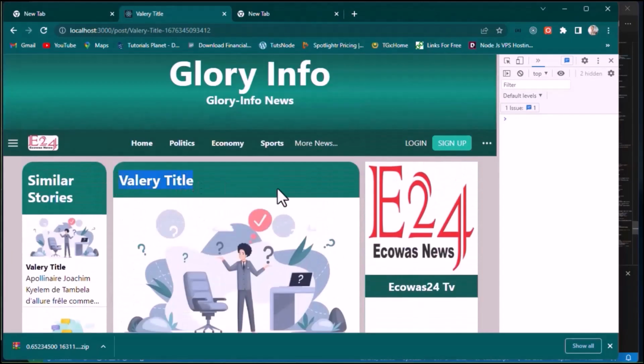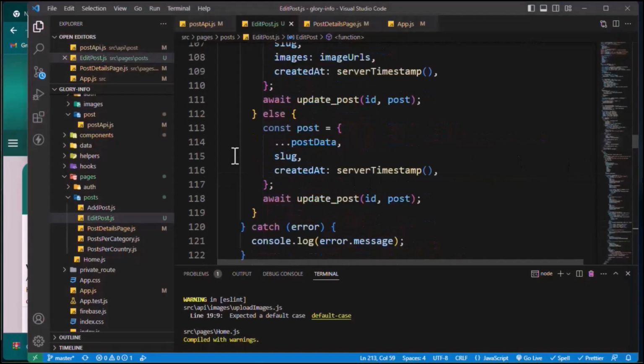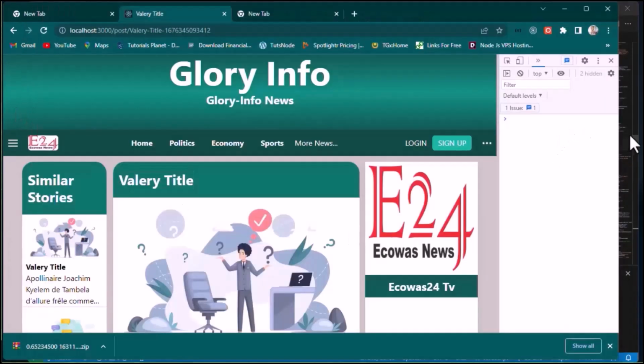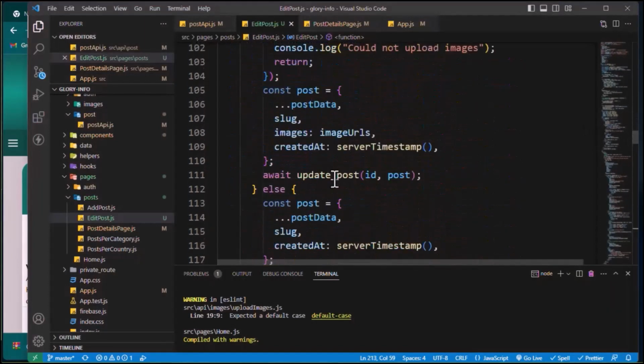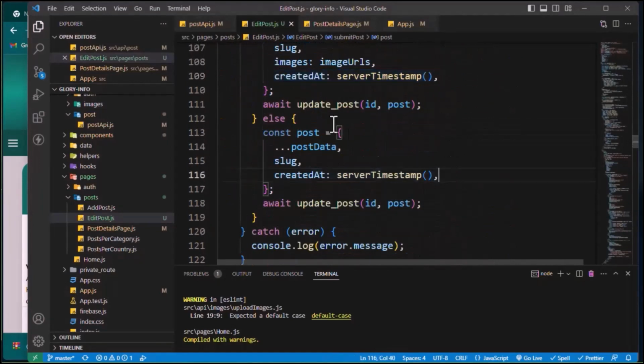This is it here. So this has been updated. The reason that we have a new date here is because of this. Where is createdAt? If we don't put createdAt there, then on update the date will be the same.